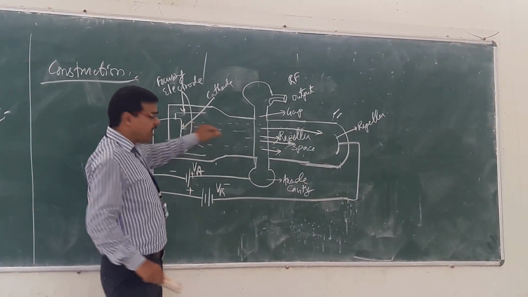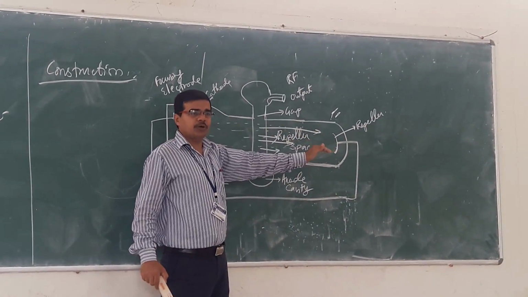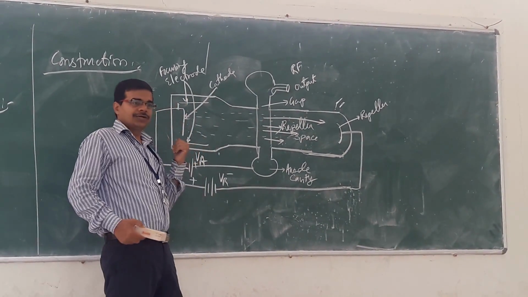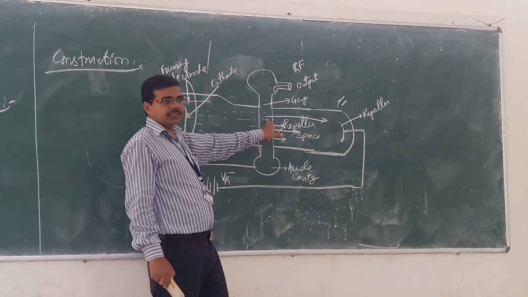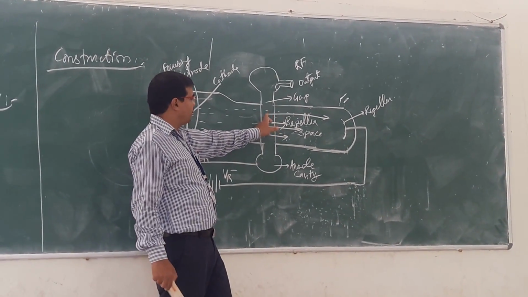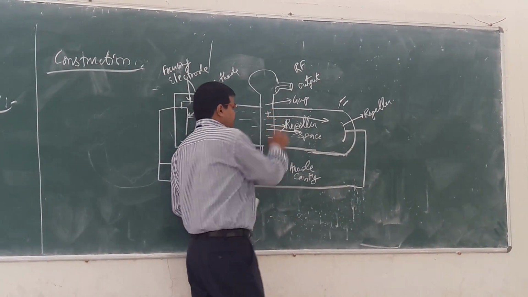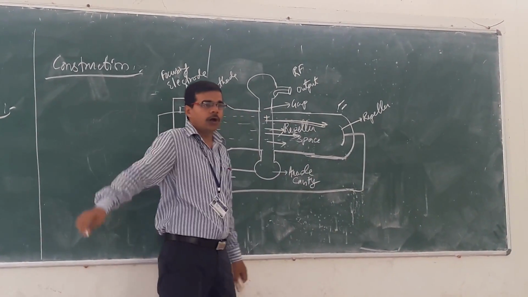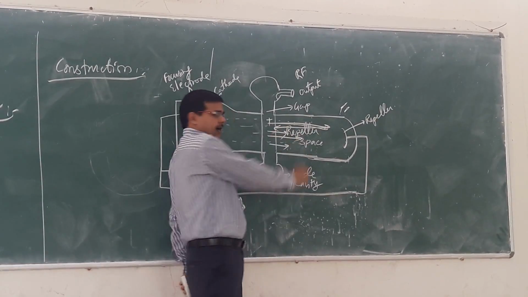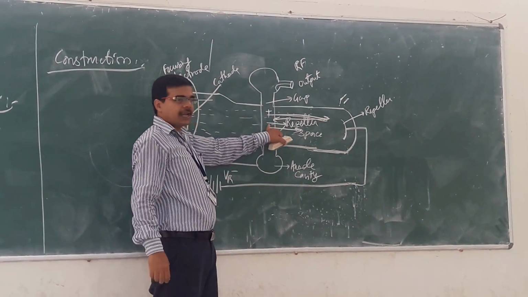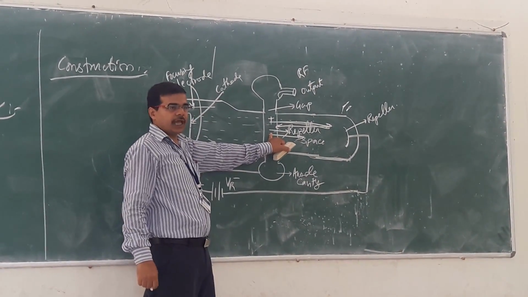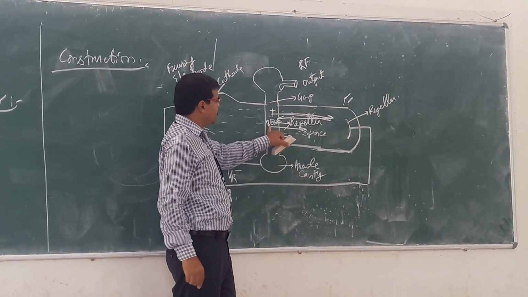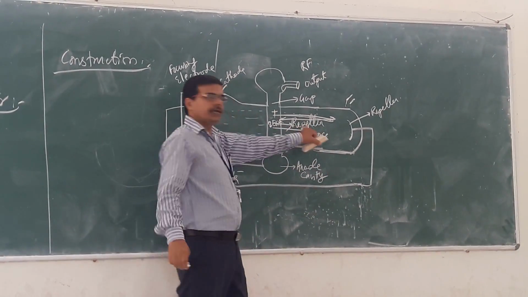So what will they do? As they are in motion, they will continue to be in motion, and when they realize that yes, the repeller is negative, they will return back. So if you are seeing this electron when it reaches the gap, during that time, here you may have the positive voltage. As you are having the positive voltage, it will penetrate more. Okay. And it will return back. About this electron, here when the electron came, the voltage was 0. Here as the voltage was 0, it will penetrate moderately.